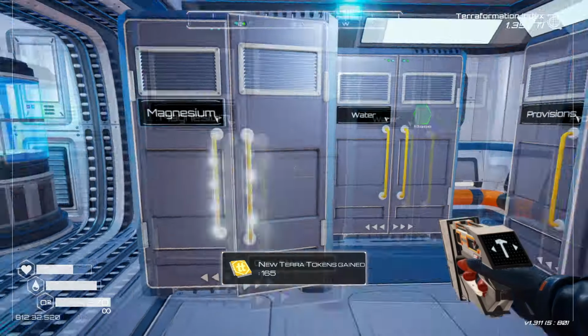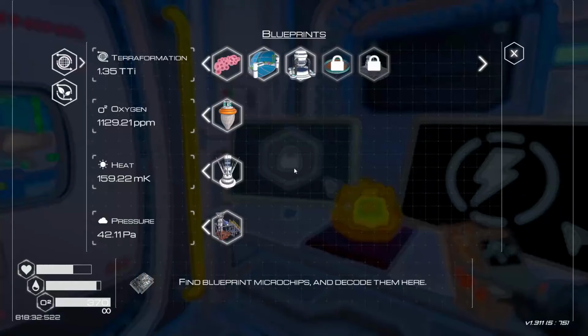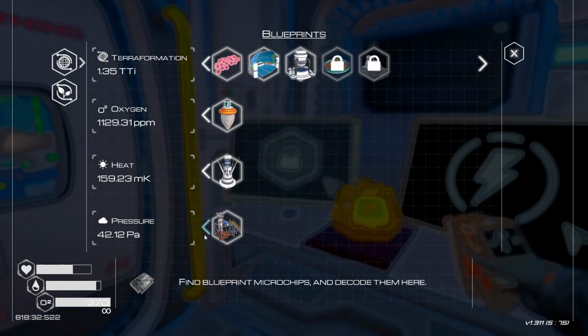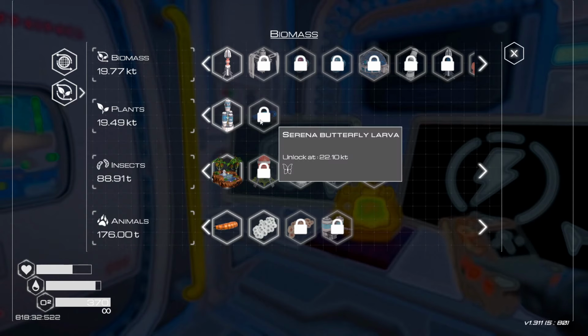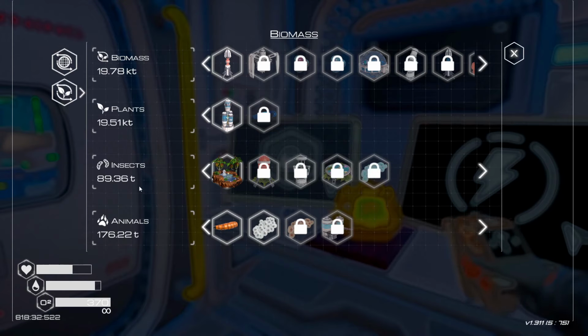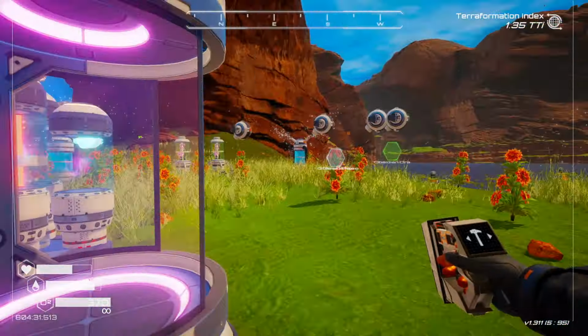Guess they're back. Okay. Oxygen is doing phenomenally well. Plants is just creeping. Just creeping. And we need 22.10. It hasn't even... Okay, it moved. It heard me talking about it. This is doing really well. I wonder, do we need to fire another plant rocket into the air? Maybe that's what we need to do.